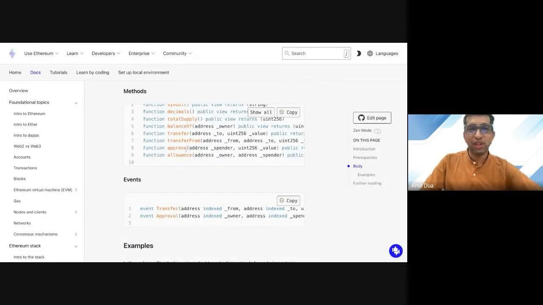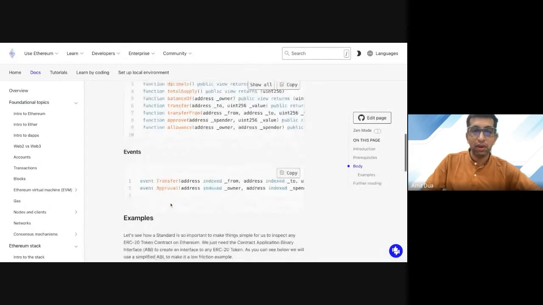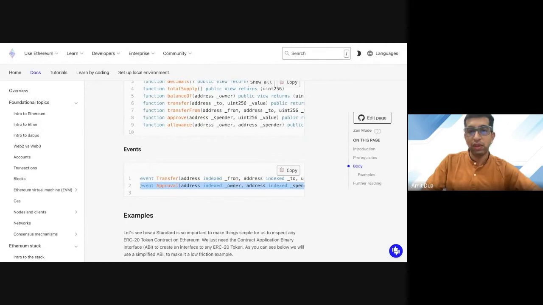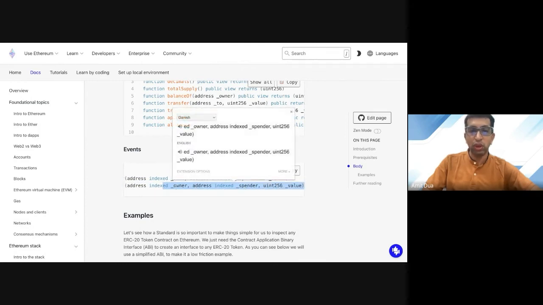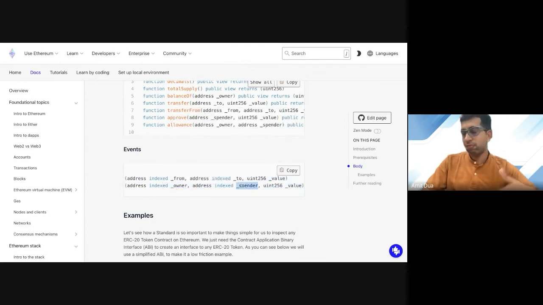Thank you. Okay, now this is a function that we are creating, approve, and in this approve function, I need to make sure that this approval or this allowance is updated, right? And what else do I need to do? I can also write it up as an approval event in the log file, that somebody has allowed somebody to do something. That owner, Amit Dua, has allowed, let's say, Coin DCX to spend this much value. This is written in the log file as well, right?